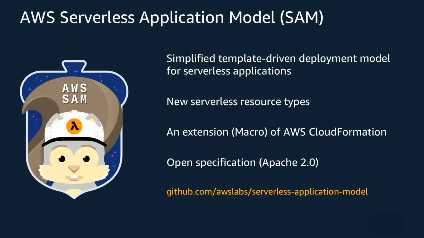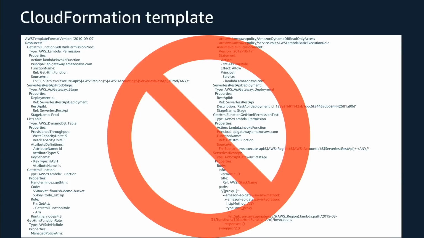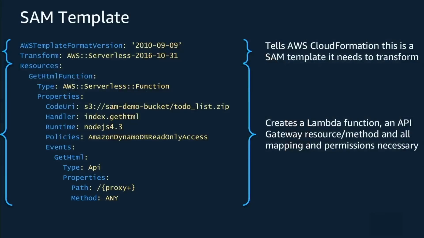And AWS SAM, besides being a cute squirrel, is also the Serverless Application Model, and that allows you to define a serverless application with that same approach, but with fewer lines of code. It's also open source, so your template of maybe a couple hundred lines of code becomes 20, 25. You can define your functions, your APIs, the events that invoke them, and all the other resources in a template.